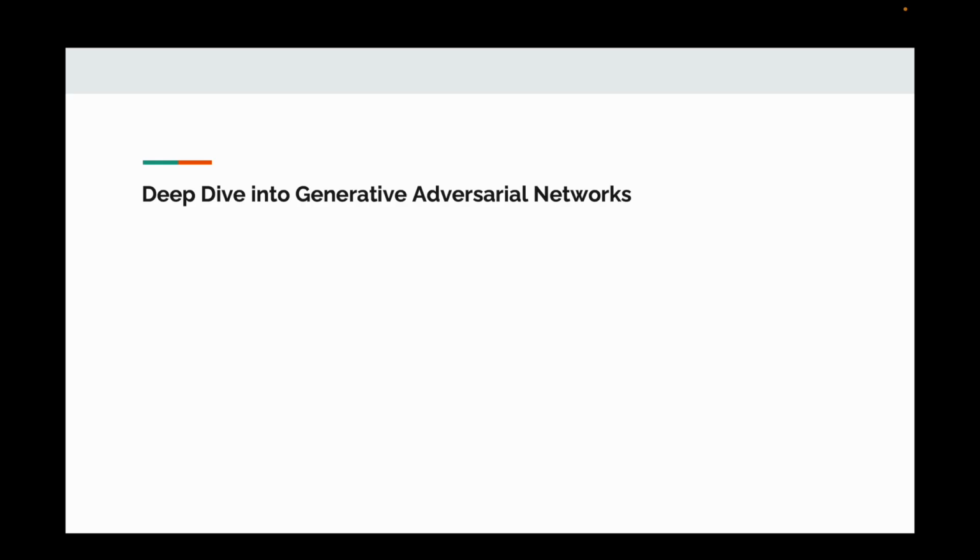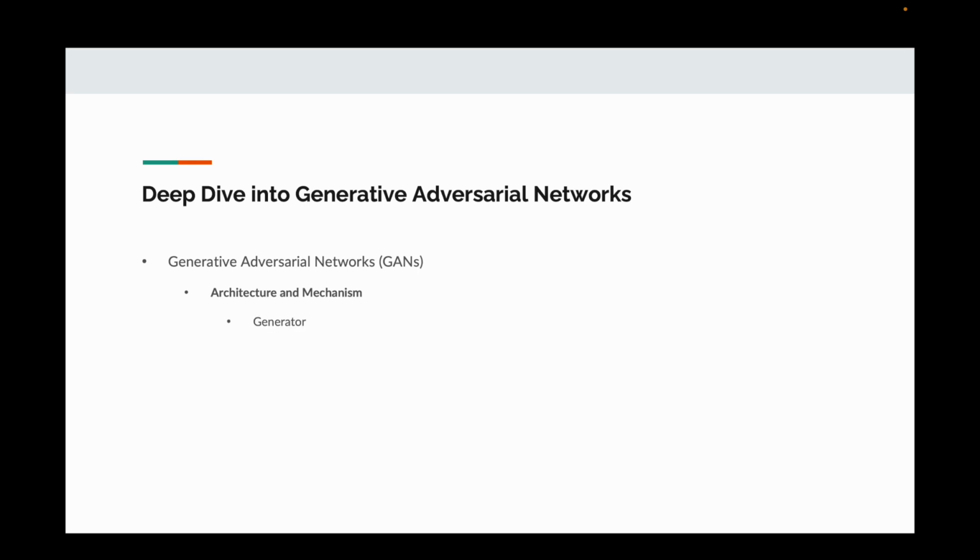So let's talk in depth about generative adversarial networks, GANs. GANs are a class of deep learning models where two neural networks, as I mentioned, the generator and the discriminator, compete against each other in a game theoretic framework. This unique setup results in the generation of realistic data by continuously improving the quality of generated outputs. Let's take a closer look at GAN's framework and its working. So let's look at the architecture and mechanism.